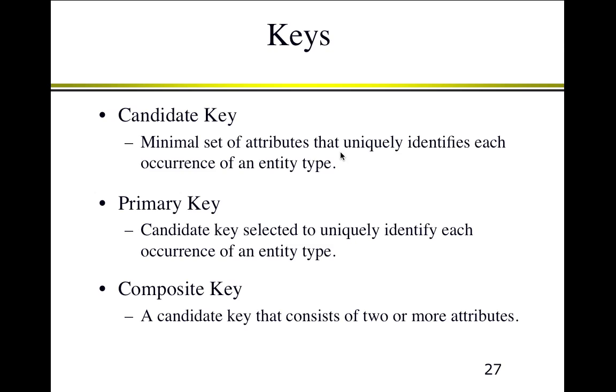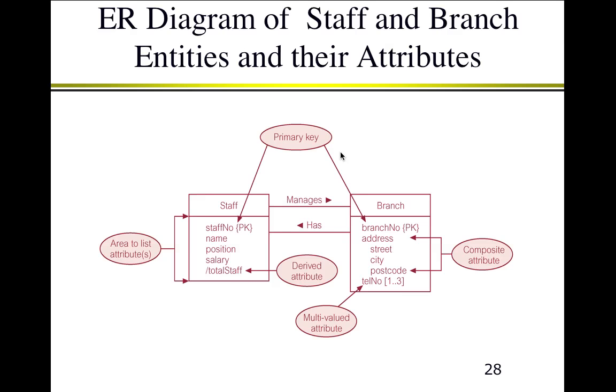I went through some definitions. I believe the candidate being the minimum set of attributes that uniquely identify each occurrence of the entity, the primary being a selected unique value, composite being a set of two or more attributes that are put together. We sometimes have to come up with a composite key, and students don't actually like that because it's too complicated sometimes. But composites actually are sometimes unavoidable. If you don't have a unique value, you might actually have to create one by using a combination. Like the last 4 digits of the social plus the first 4 or the last 4 characters of your first or last name or something. Or some combination of something that's going to come out with hopefully a unique key.